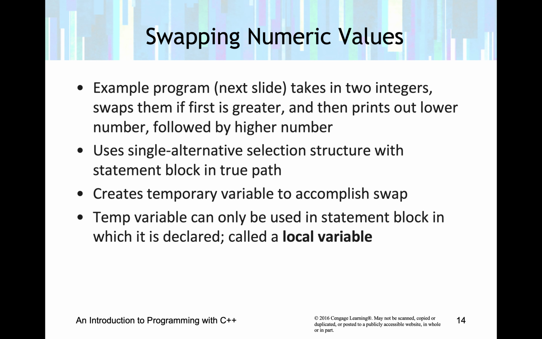All right, so in the next slide, I'm going to show you some code on how we swap numerical values. Whenever we have to swap two numbers or two memory locations, it can be numbers, characters, or strings. So we're swapping two memory locations. We always have to create a third memory location, and we call that a temporary variable.